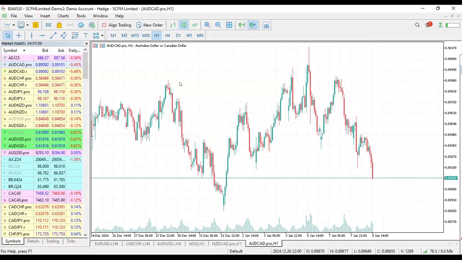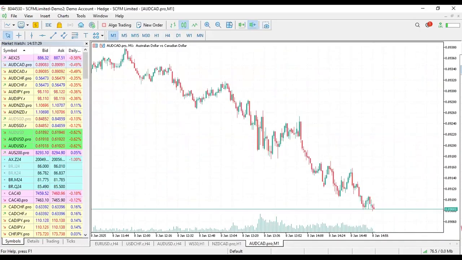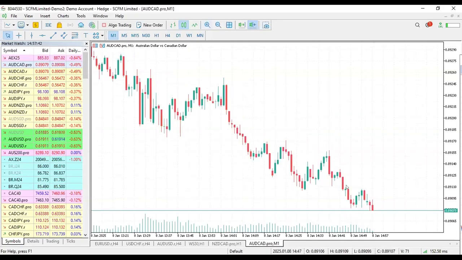So lastly, I'm going to talk about different timeframes which we use on our MT5 when we are trading. We have what we call timeframes. Timeframes means a certain time on your chart when you open it. Like for example, this one right here, I've clicked M1, meaning this is 1 minute. And what it means is that simply every candlestick you can see right here has been created within a minute.